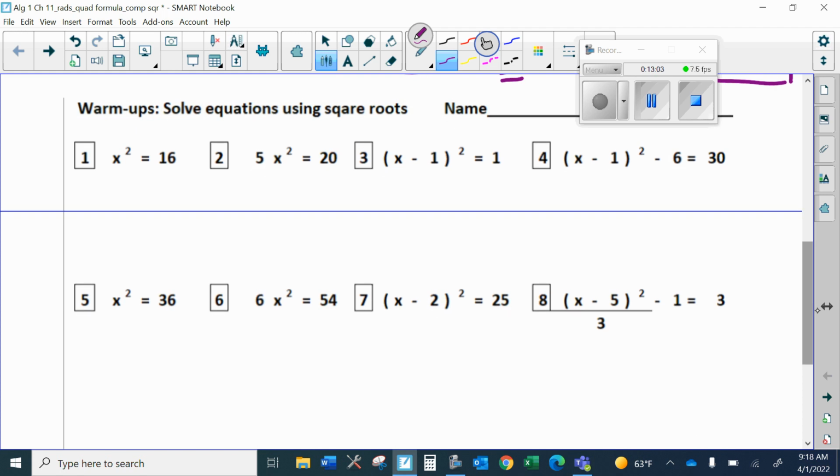Solving equations using square roots. Oop, I forgot the letter U there. Square, S-Q-U, forgot the U there. All right. So remember, these are all quadratics. If I look at them, they all are degree 2, so they're all quadratics. What does it mean to be a quadratic? It means there's 2 answers.